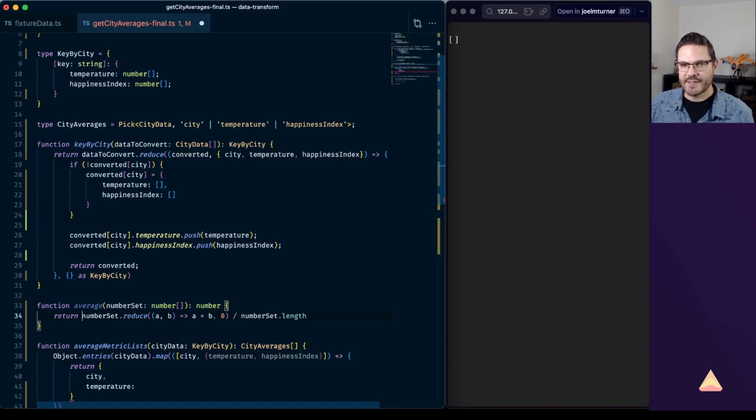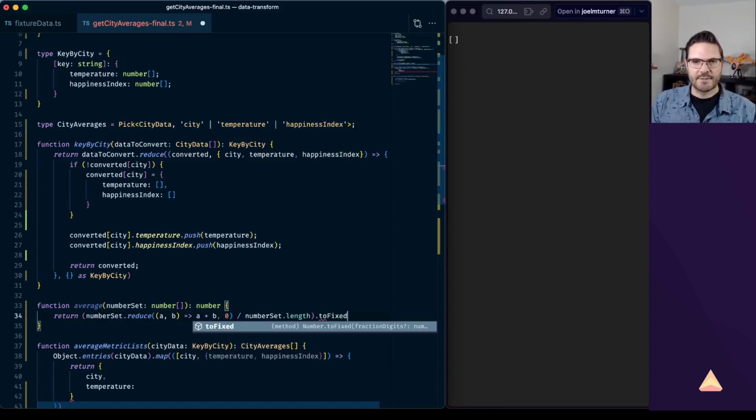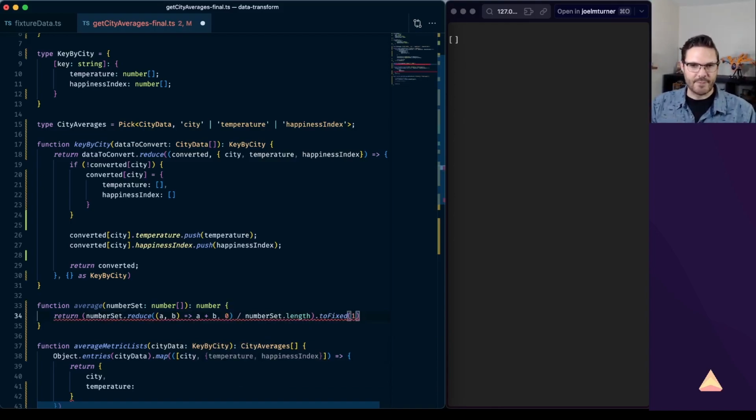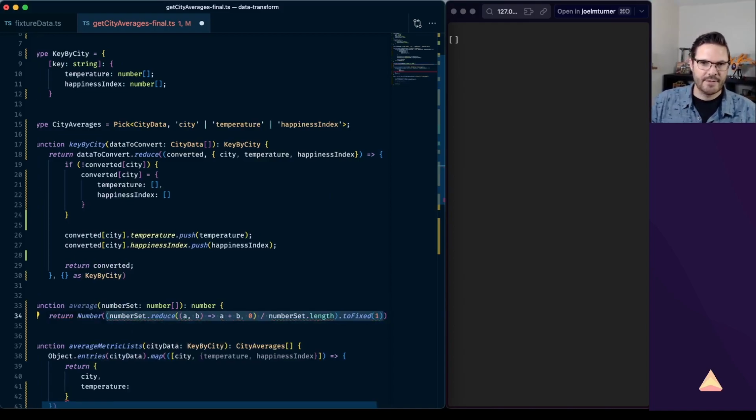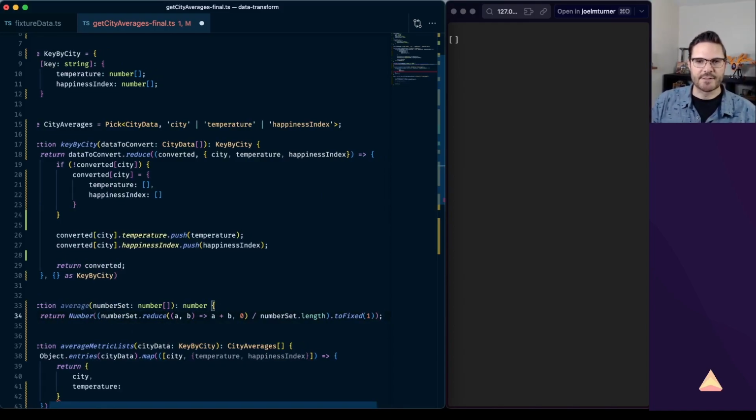This may give us more decimal places than we want. So to define the number of decimal places, we can use toFixed, and we'll set it to 1 decimal place. Now you can see TypeScript is unhappy here because toFixed actually returns a string, so we have to make sure that this is wrapped in number, and that'll make sure that string is converted into a number.